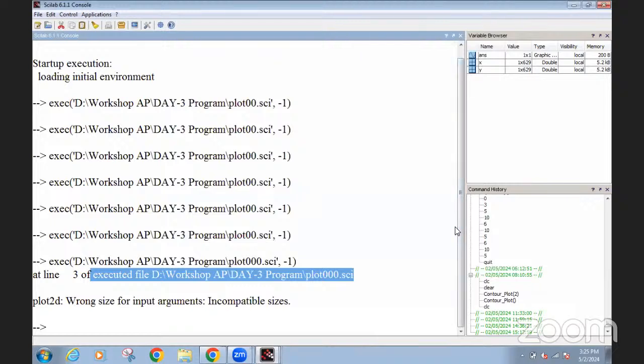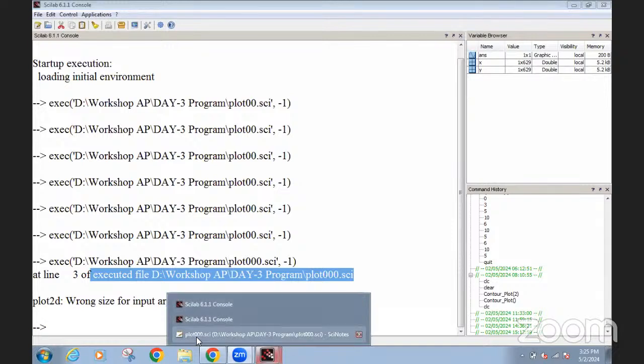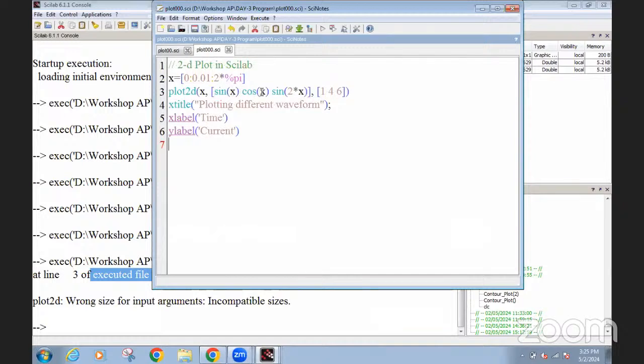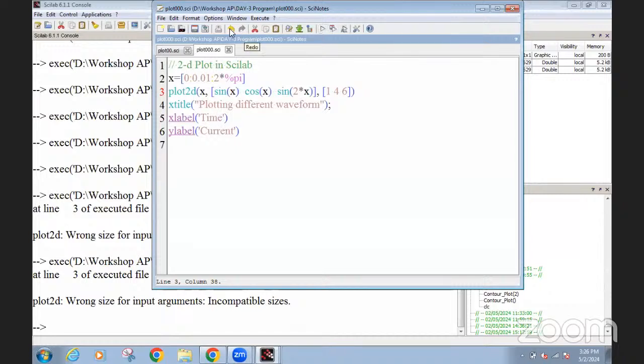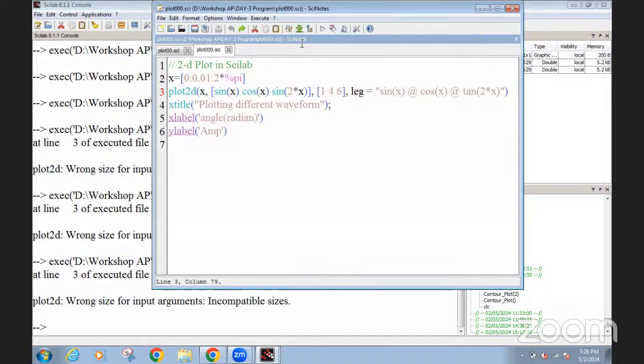some error is there. At line 3, wrong size of input argument in table size, plot 2D. Where is the mistake?